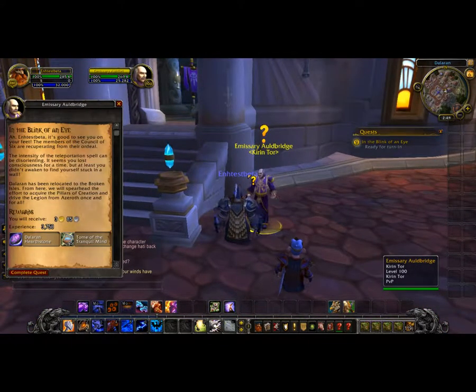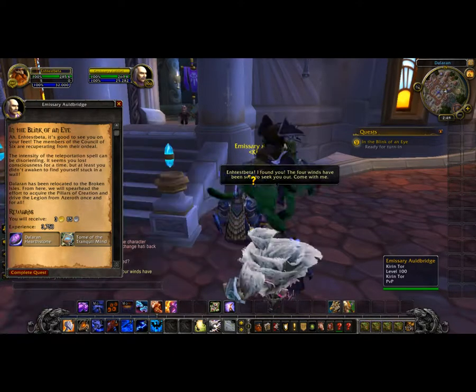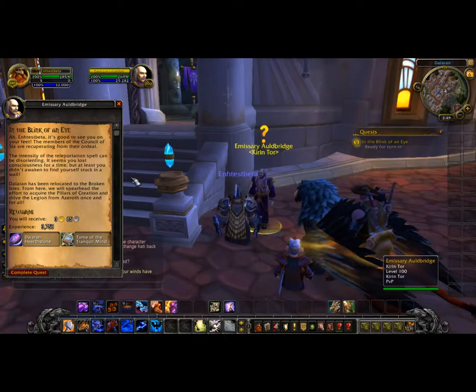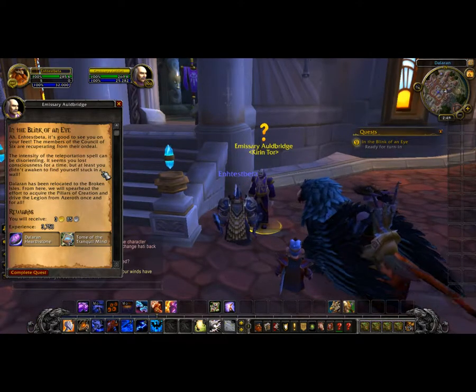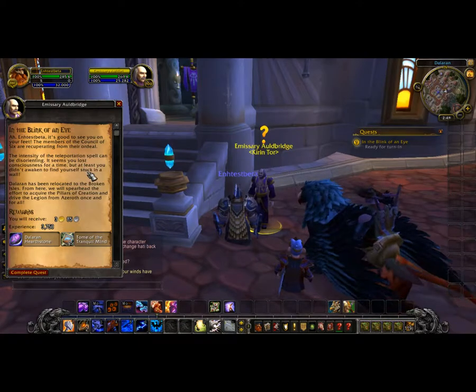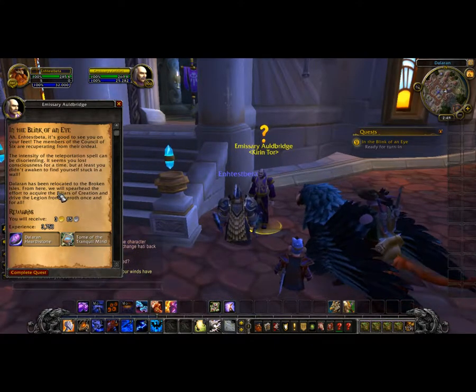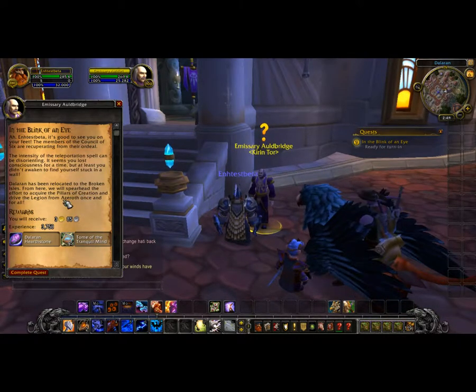Greetings. It's good to see you on your feet. The members of the Council of Six are recuperating from their ordeal. The intensity of this teleportation spell can be disorienting. It seems you lost consciousness for a time, but at least you didn't awaken to find yourself stuck in a wall. Dalaran has been relocated to the Broken Isles. From here, we will spearhead the effort to acquire the Pillars of Creation and drive the Legion from Azeroth once and for all.